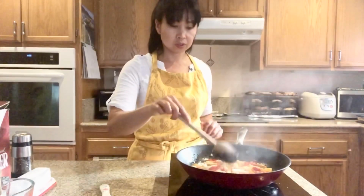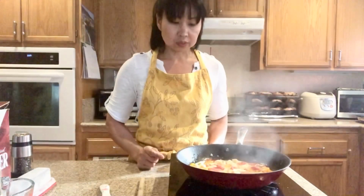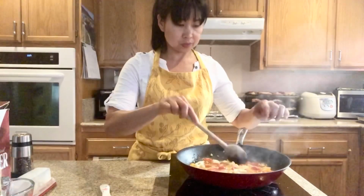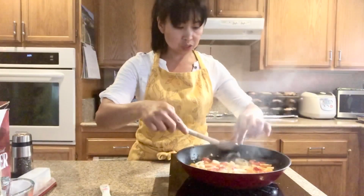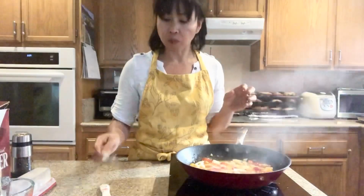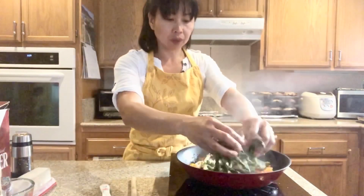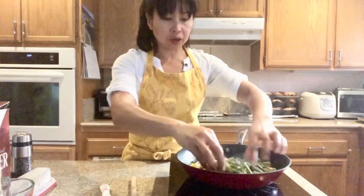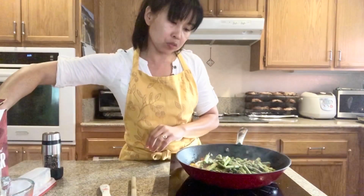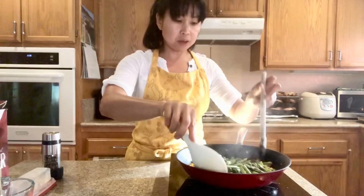So here we go. I don't want to overcook it, and the tomato is now breaking down. The asparagus only takes about a minute to cook, so that's why we put it in last. I'm gonna taste if this has softened. Now we're going to throw in the asparagus. And we're going to put some pepper, and then just a pinch of salt. Now we're gonna stir that up.